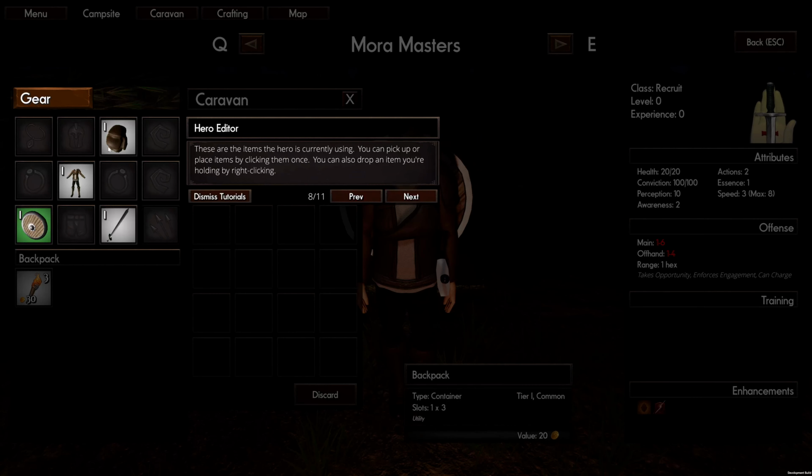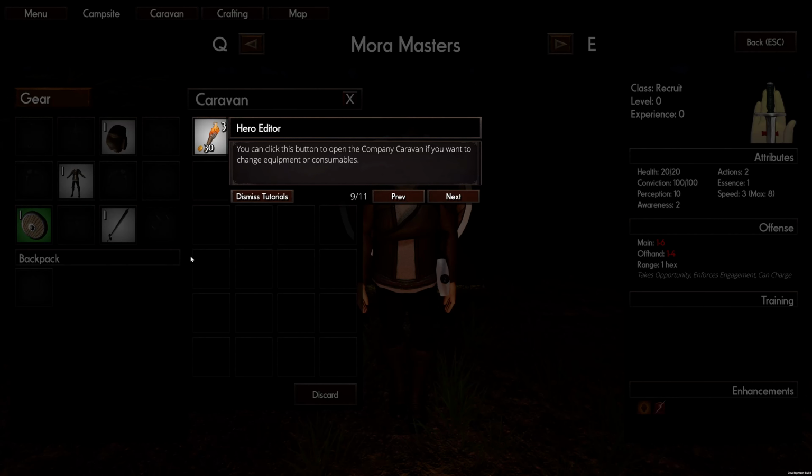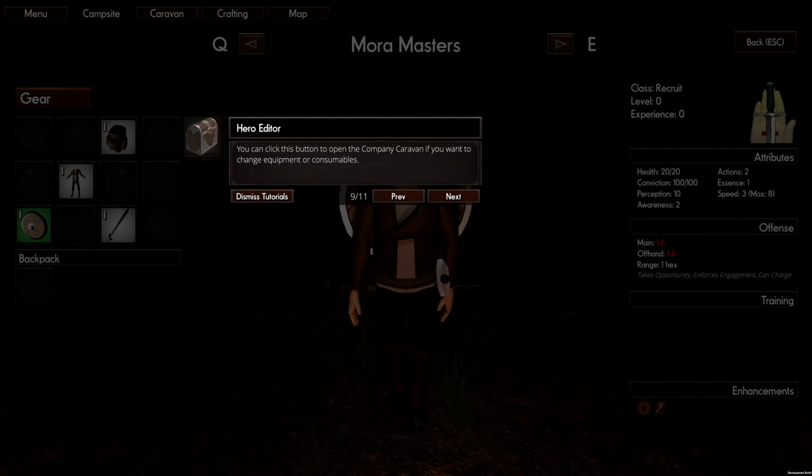Because if the player goes, oh, I can do that here, then the caravan would have automatically opened. So when we go next, I think we should force close the caravan, and I'll show you in a moment. You can click this button to open the company caravan if you want to change equipment or consumables. Yeah, and see, so this would normally be there. If we go previous now, then we're properly highlighting the correct buttons. So definitely on page 9 we want to force that closed.